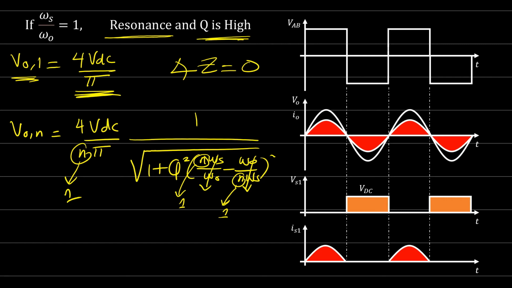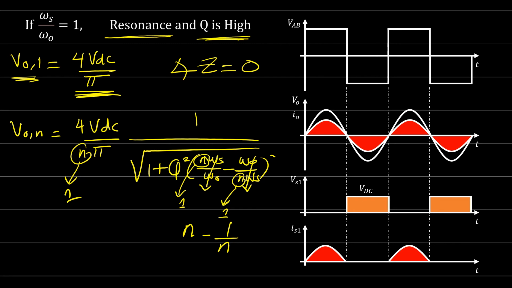Now, for the third harmonic, omega s over omega naught is 1. So we can say n minus 1 over n. So 3 minus 1 over 3 is how much? 2 plus something squared. It will be a large value. And if the Q we said is high, this means we have what? We have a large value for n, like 2 squared, how much? Like, let's say 9 or 8. 8 times a large value of Q, let's say Q is 10, so this is 100. 100 times 8 is 800, right?